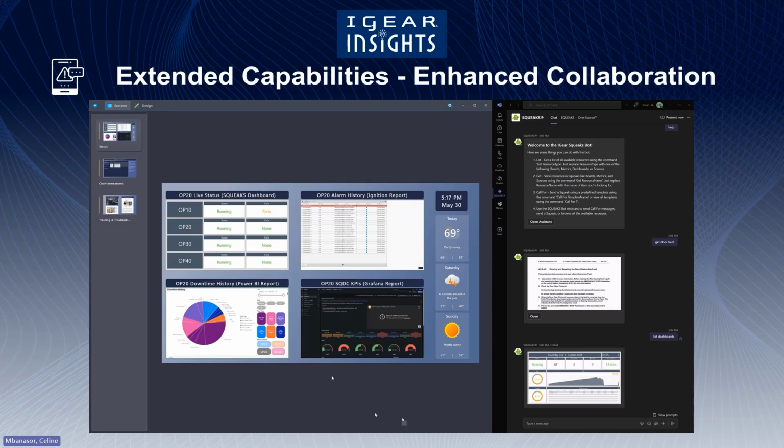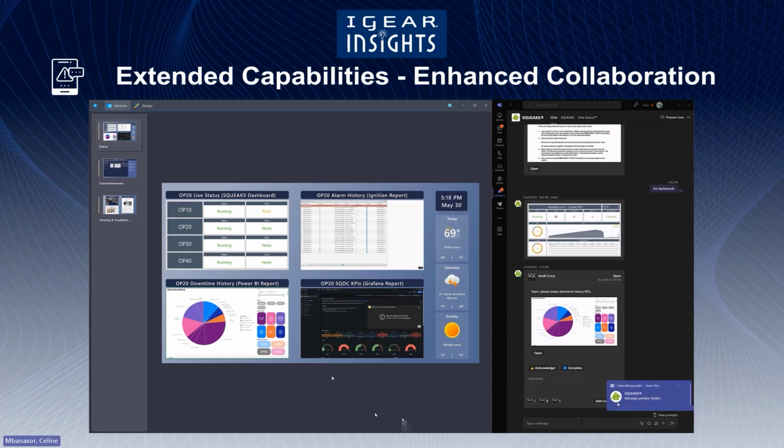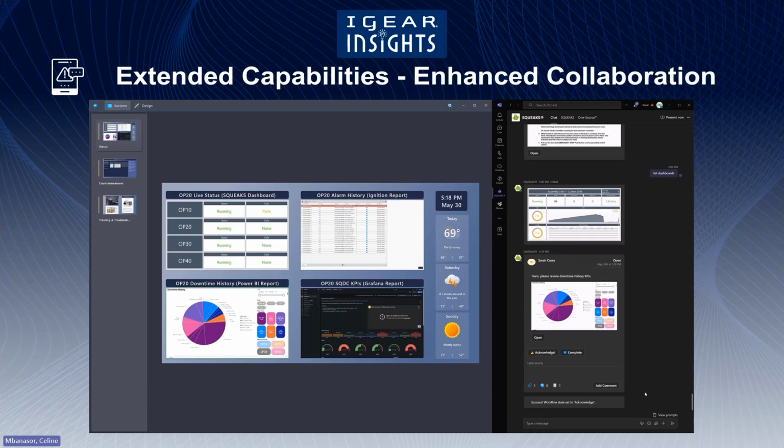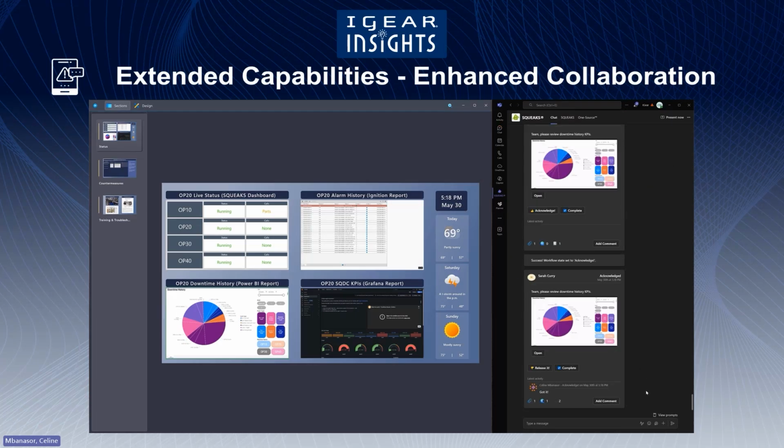On the right-hand side, you can see the team leader's Microsoft Teams chat. They immediately get that notification within Microsoft Teams, and they're able to see a snapshot of exactly what their team member is looking at on their digital board. Directly within Microsoft Teams, they're also able to acknowledge that and interact with the workflow, where you can see the timestamp of when that was sent out and also when it was acknowledged as well. Again, giving you that digital thread of every single action taken to resolve that issue.